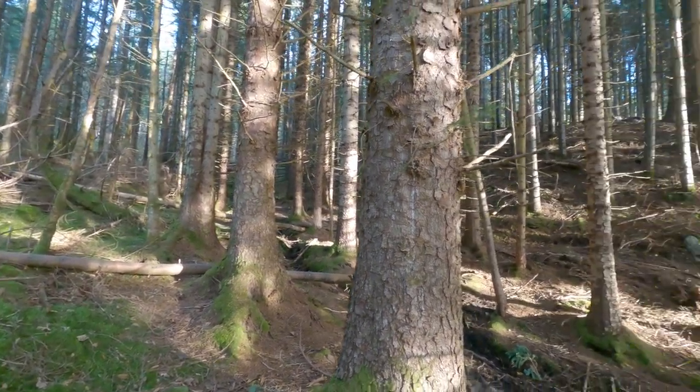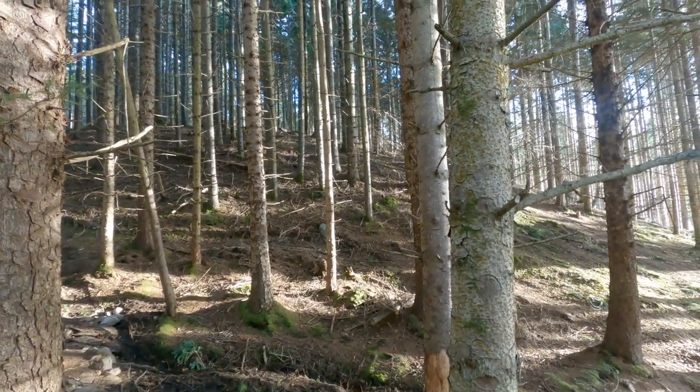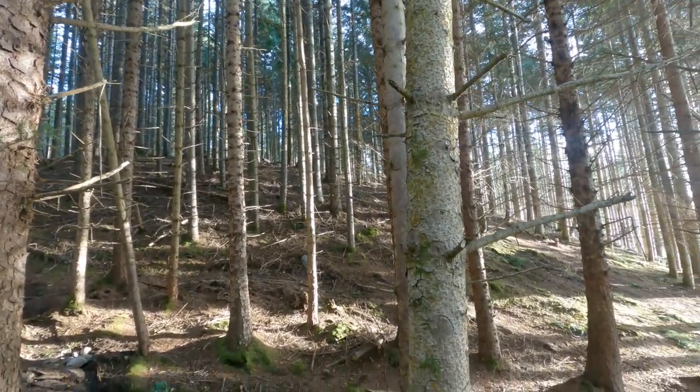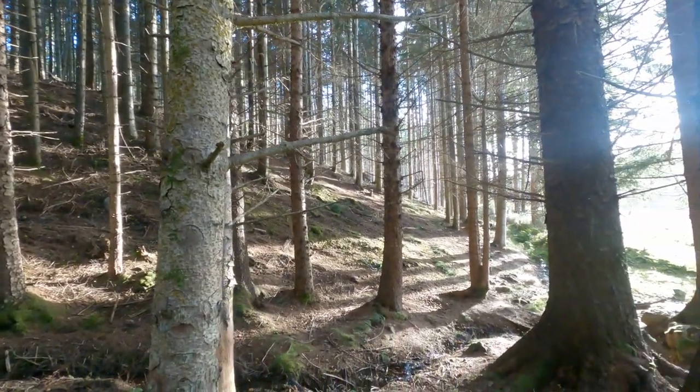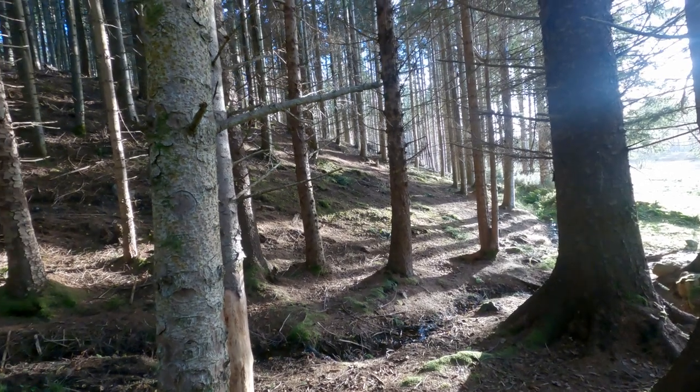Absolutely crazy. A gorgeous area, a gorgeous place, so really like it. It's one of those places at the top I've always thought about camping up there. But again, there are so many downed trees up there, so I just think from a safety point of view, it's better not to.